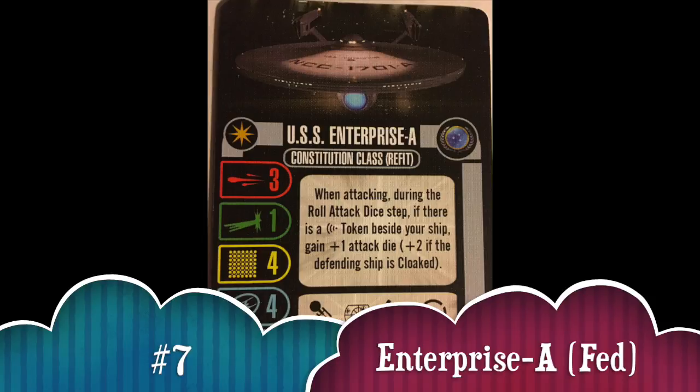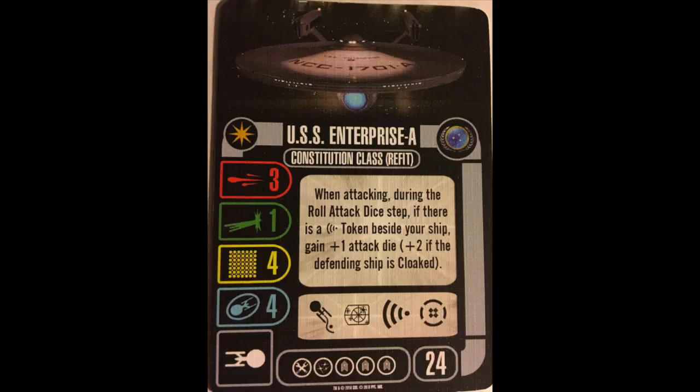Number 7 is the Enterprise A. This is a ship that makes life difficult on your opponent because of how many attack dice you get. You put Type 8 on it, you put Upgraded on it, you put additional phasers on it, and you take a scan. And then you're just rolling all the dice in the world. And that's really tough to overcome.